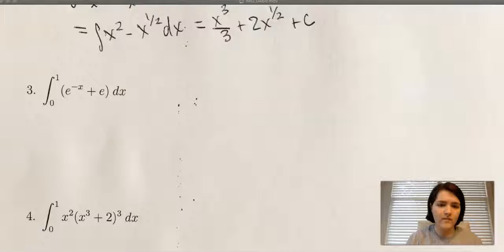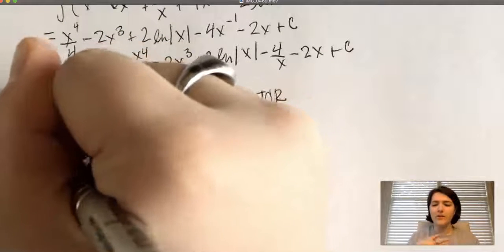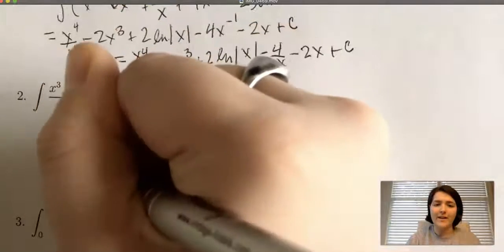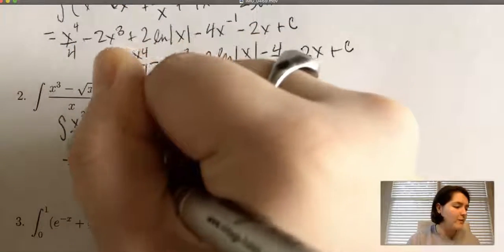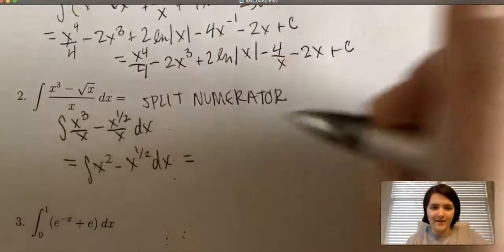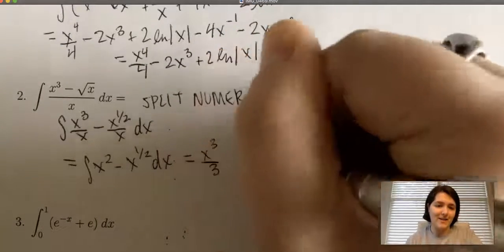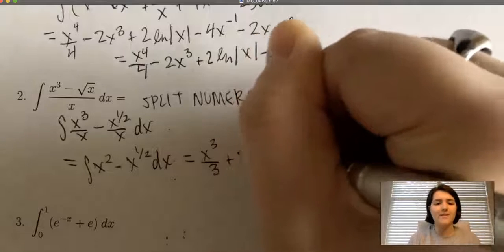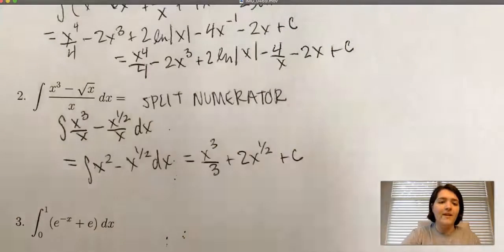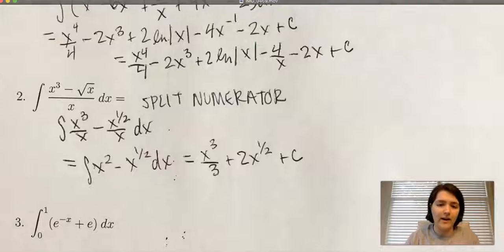We're simplifying, but actually, sorry, let me go back. I just realized that that is wrong, what I wrote. The simplified version, because when you're doing fractions with exponents, you want to subtract the bottom from the top. So instead of doing 1 minus 1/2, because the bottom x is technically to the 1, right there I have minus x to the 1/2. It should be minus x to the negative 1/2 because it would be x to the 1/2 minus x to the 1, so x to the negative 1/2.